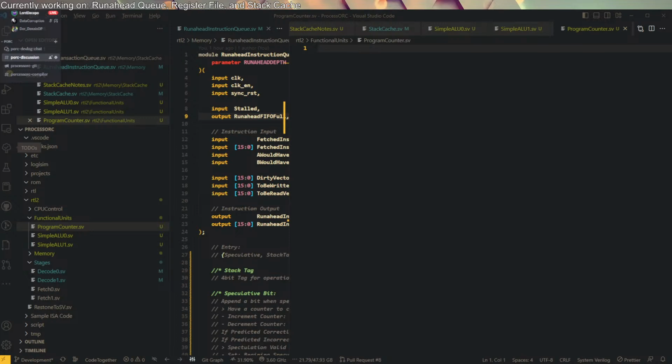Currently, my jump and links are conditional. If I remove the condition, then it'd be fine. I think I'm going to remove the conditions from my jump and links.